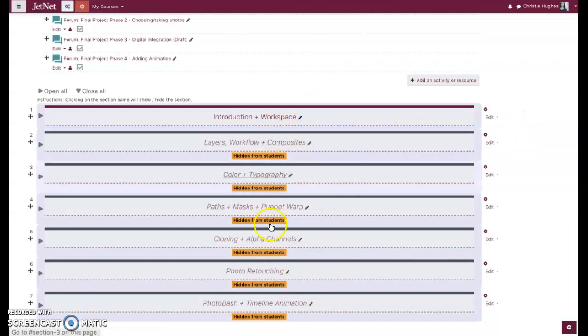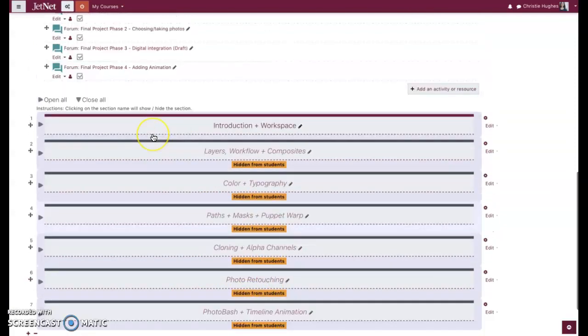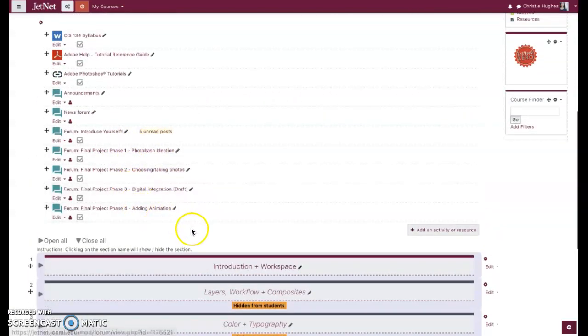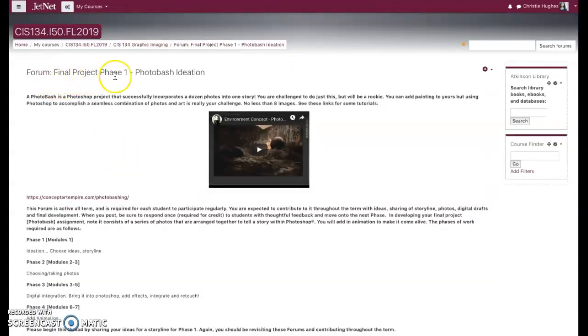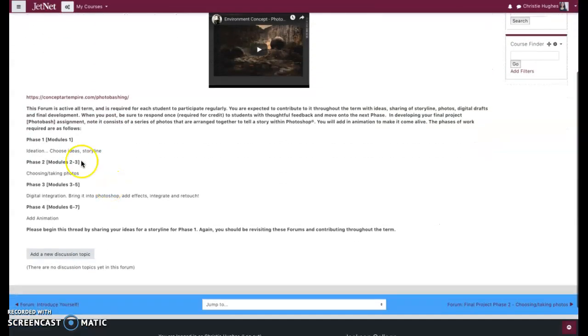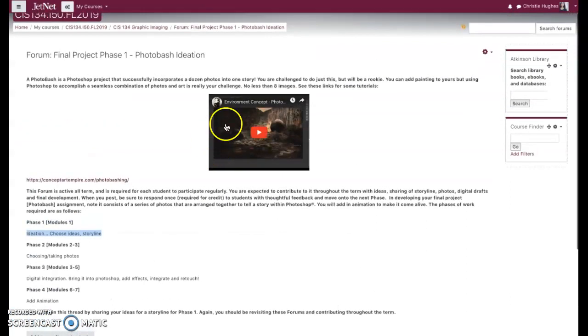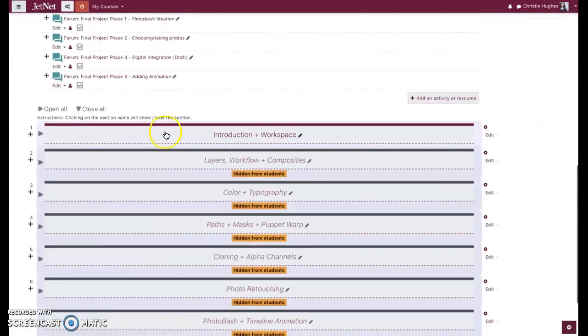I'm going through these slowly because I want to make sure that they're in tip-top condition before I reveal them. This is the way in which we move through. You do have one final project, which is the basis of you working on that final project. I don't expect you to be posting in the final project phase for this module. It tells you when to expect working here. If you click on final project phase 1, it tells you to be working on your ideas for that project in module 1. All it is is an idea. Think about what you might want to do for your storyline, and then you might post in there during module 1, the first week of this course.